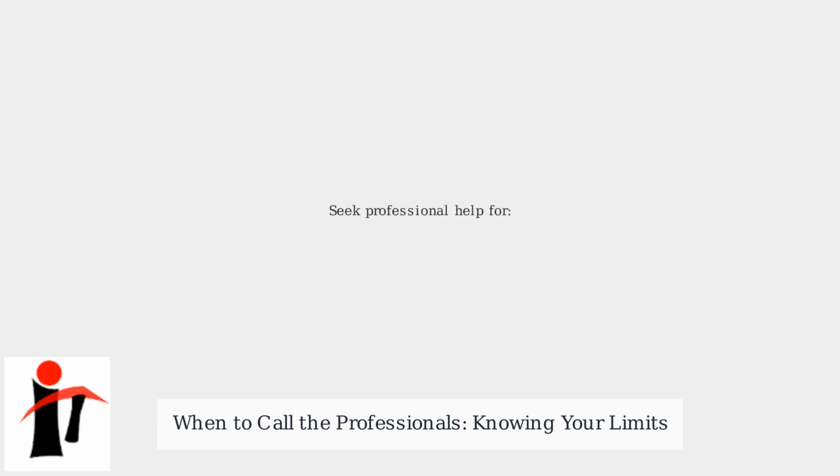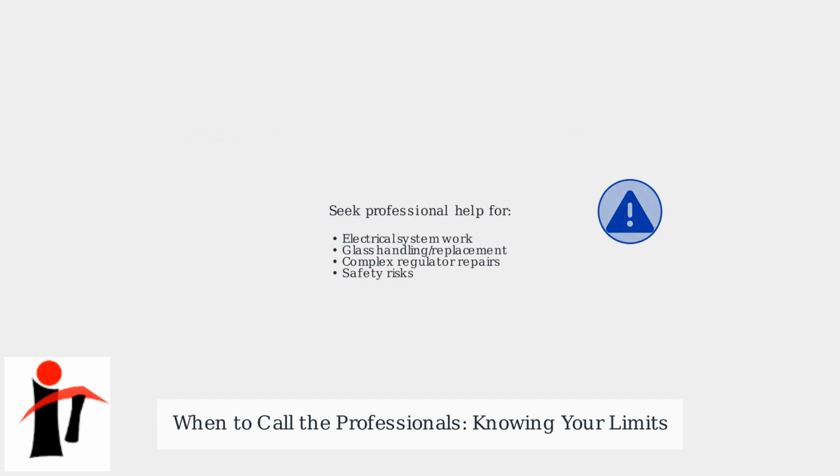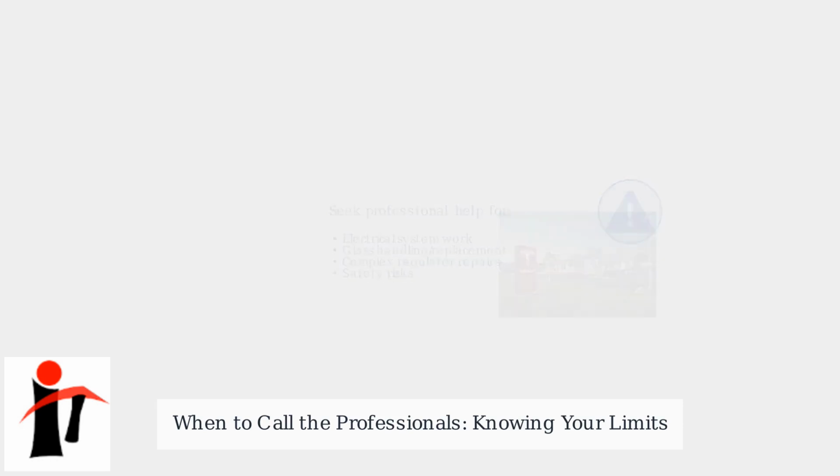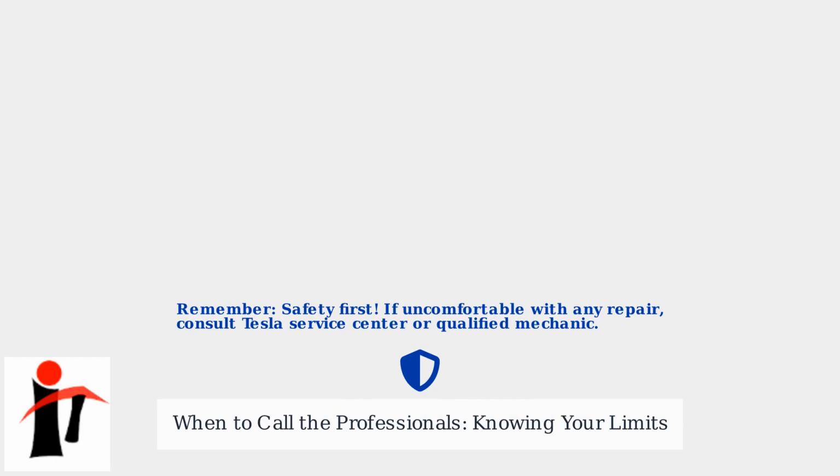However, when it comes to electrical system work, glass panel handling or replacement, complex regulator repairs, or any situation that poses safety risks, professional help is essential. Safety should always come first. Tesla service centers offer expert repairs with genuine parts and warranty coverage, while qualified mechanics can provide cost-effective solutions for complex issues.